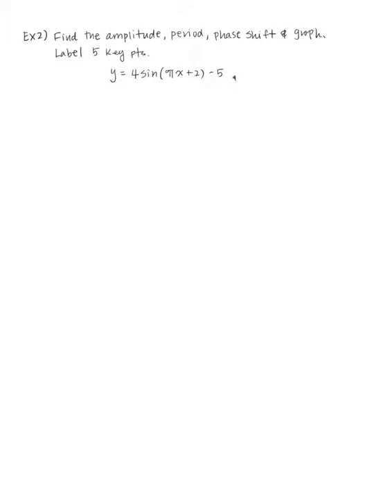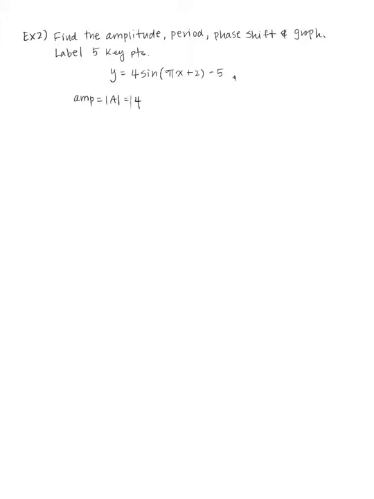All right, let's go with example 2. We're going to do the same thing with the function y equals 4 sine of pi x plus 2 minus 5. I think this is as difficult as it can get. So if we can do this problem, I believe the rest of the homework problems should go nice and smooth. First, I can follow steps 1 through 5 as your textbook does, but let me just show you how I would do it. In my notes, I will make sure to write down how the textbook does it from step 1 through step 5. Okay, so first, what I would always start out with is the amplitude.